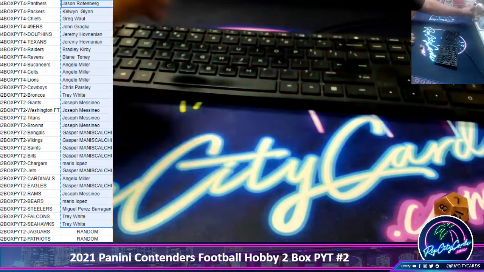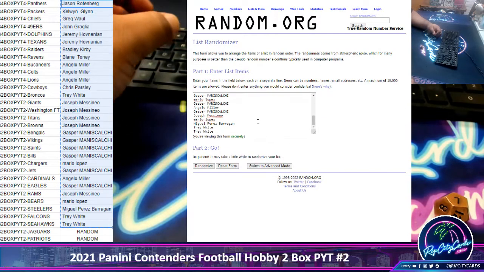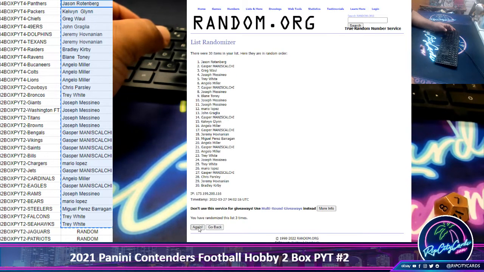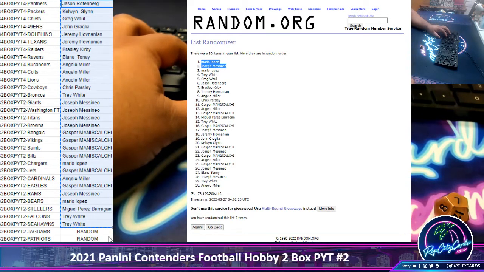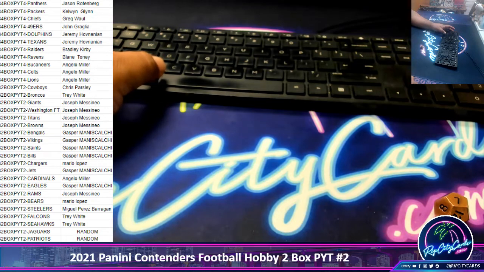Thank you, Isaac. All right, going 7 times. Randoms on the screen. And here we go. Good luck, everybody. And the money shot. 7. Whoa! Mario with the top spot, and James with that deuce.